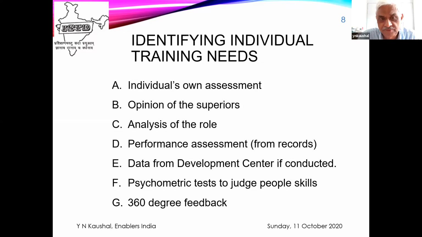Now, the C part, which is analysis of the role. See, let's look at the person and let's look at the role. Person has got a certain level of skills. You can make a list of skills or list of strengths or competencies that the person is having. When you have identified the role, how do you identify the role? You identify the role by what is called the job description, JD.